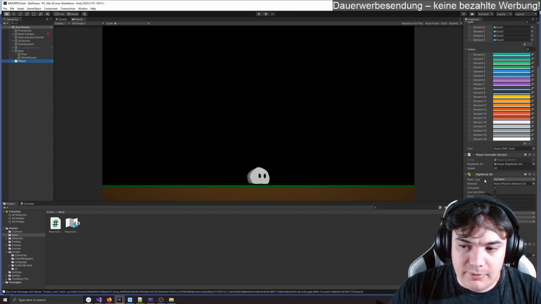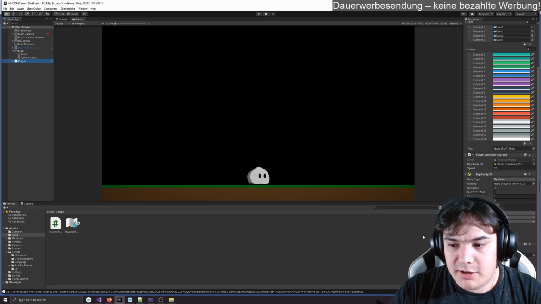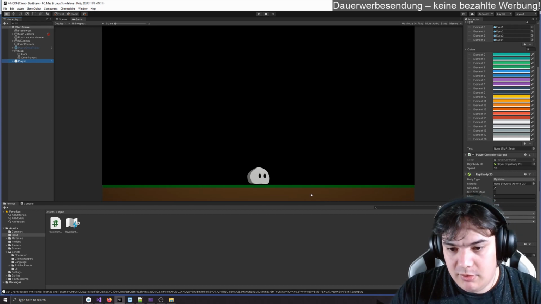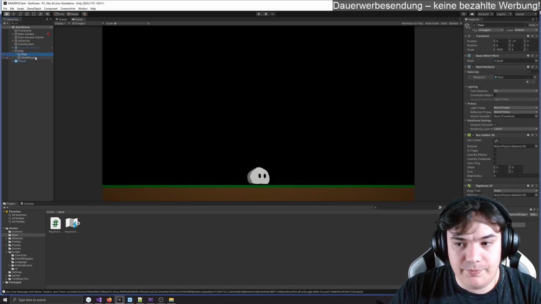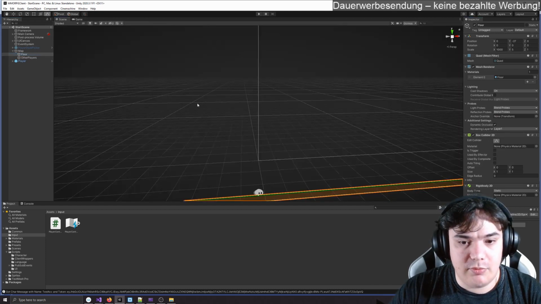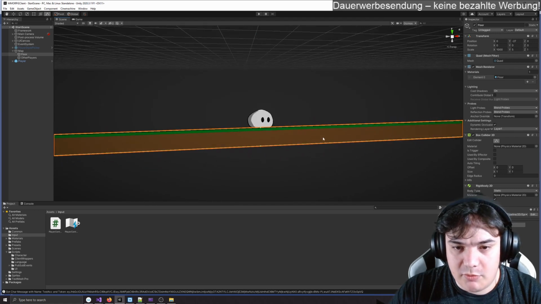Since we are here at the rigid body, I needed to add two things to my player to make him able to interact with other objects. So for example, the floor here has a box collider added. So when we check it, it has a box collider, which is basically very wide.